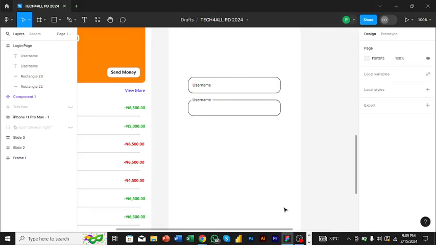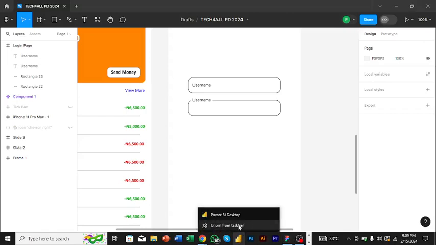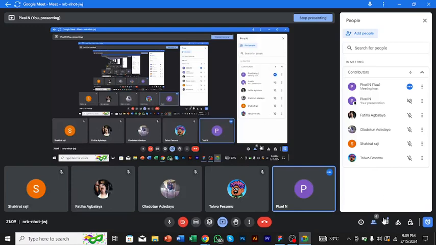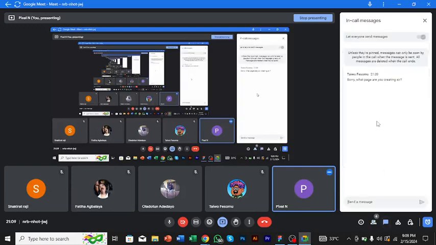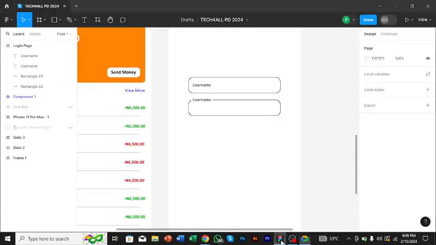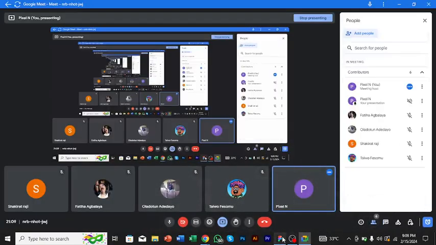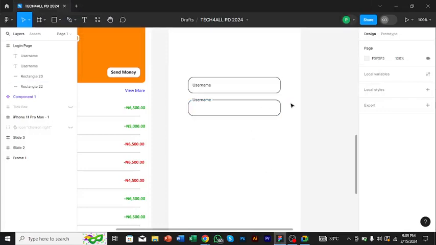So okay, let me move this. Alright. We have Mr. Taiwo, we are creating a login page. Like I said in the last class, a login page. Alright, so now we're talking about components in the last class.